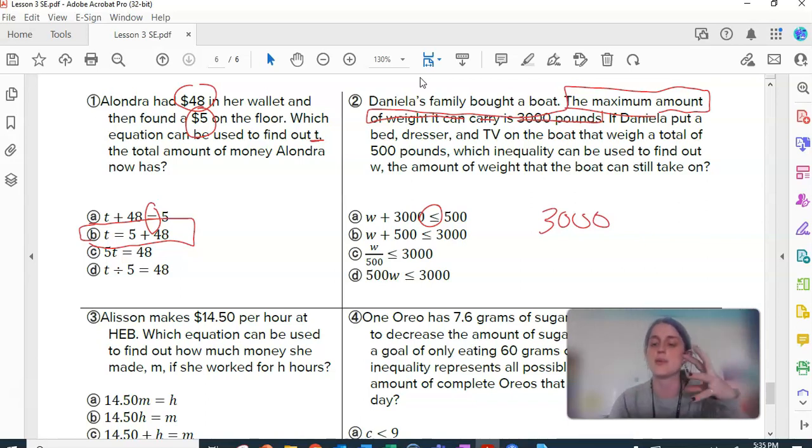No, 3,000 is like the most. So, if I put my symbol this way, I'm saying that my number is smaller than 3,000. 3,000 gets more. Like, that's the biggest. If I put an equal, I could have exactly 3,000. If I put my inequality symbol this way, I'm saying that 3,000 is smaller than the amount that can go on the boat. And that's not true. So, I'm looking for an inequality symbol that goes as a greater than or equal to symbol.